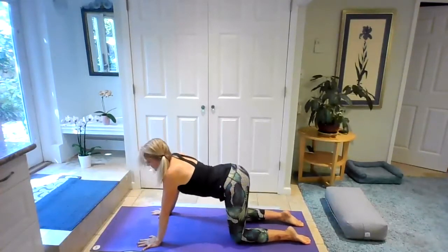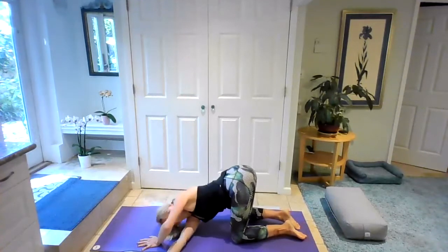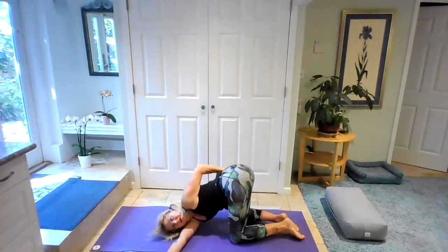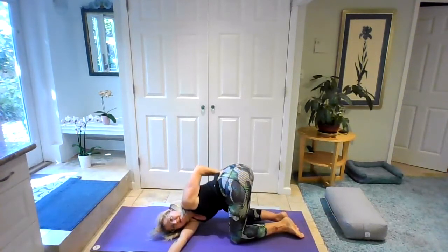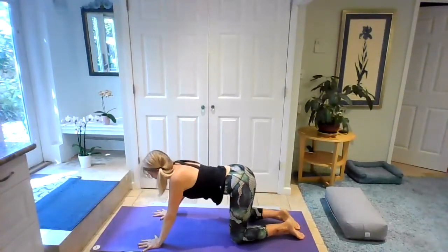Let's get the other side. So inhale your right arm up. And exhale it through. Thread the needle. Left arm may come up and behind you, opening up your chest. Breathe. Inhale. Lift yourself back up to all fours.